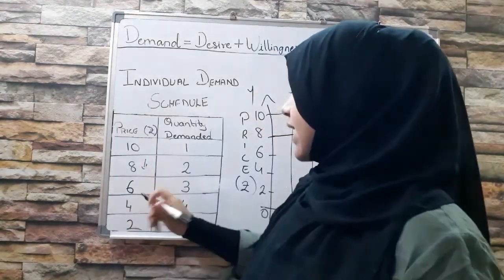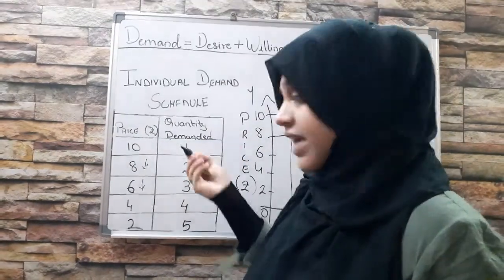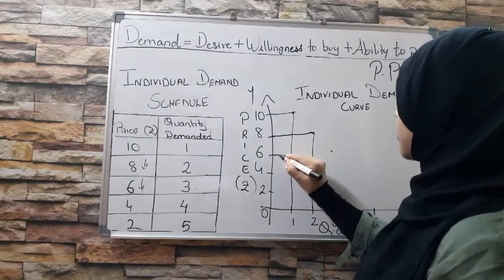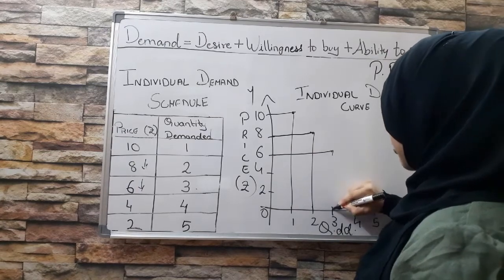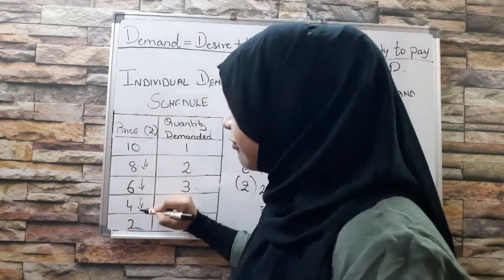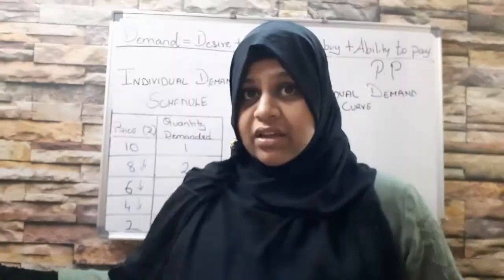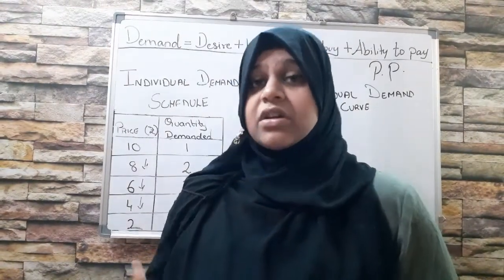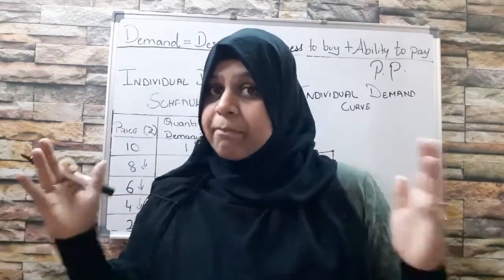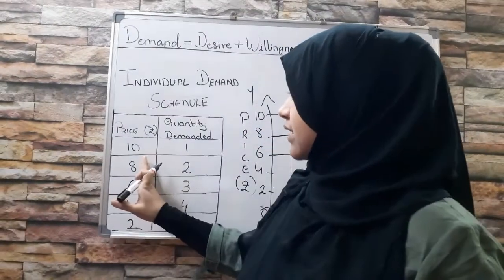Next, the price further fell and the demand further rose. So in the line of 6 and in the line of 3, you plot a point and join it. Again the price is falling further. The product is becoming cheaper. The reasons could be many, such as the season of that particular product or excessive supply of it. Reasons could be anything, but the point is the price is falling.